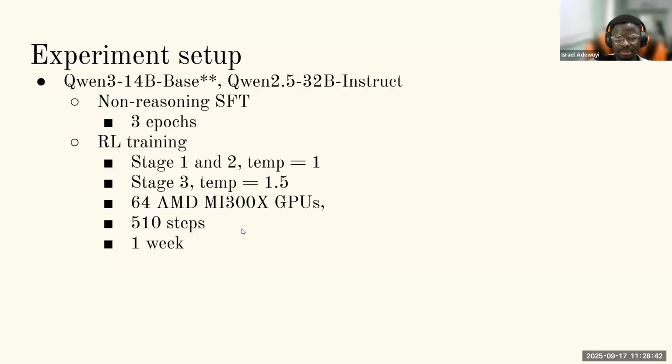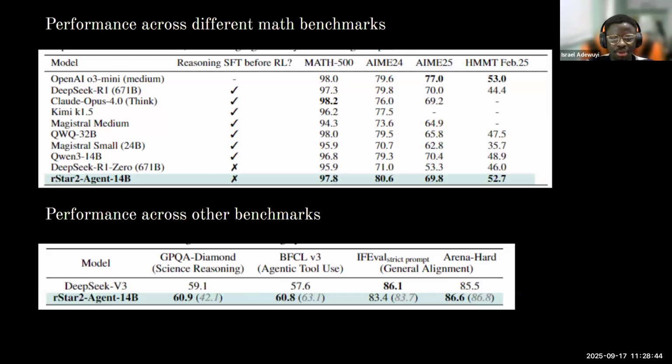And some of the results. They were able to rival some of the top models on popular maths benchmarks: MATH 500, AIME 24, AIME 25, and the Harvard-MIT Maths Tournament competition. You would observe that the agent here scored better than DeepSeek R1 and Claude Opus. I mean, models that are probably now not at the frontier of reasoning, but at least comparing 14B to DeepSeek R1, the gap is quite a lot.